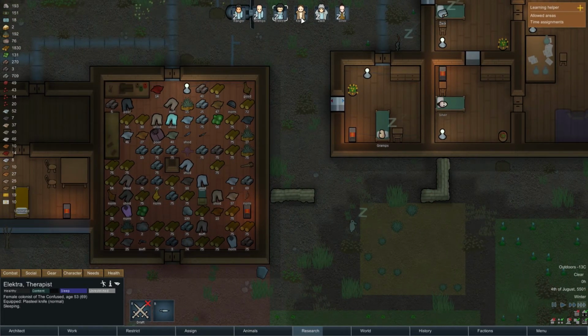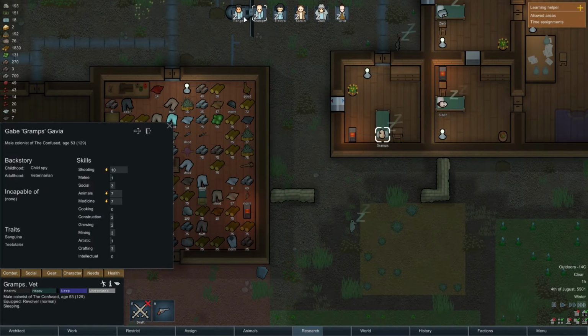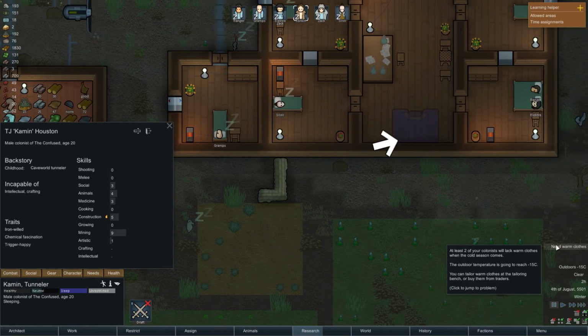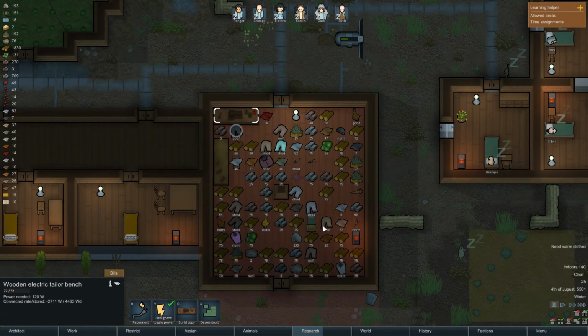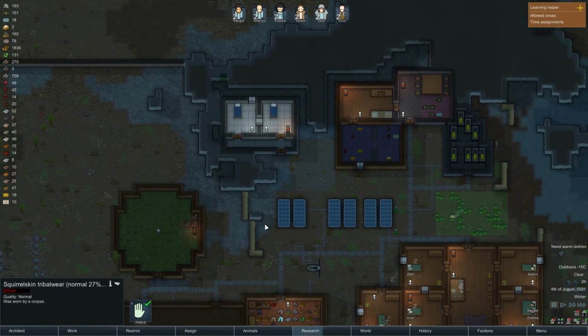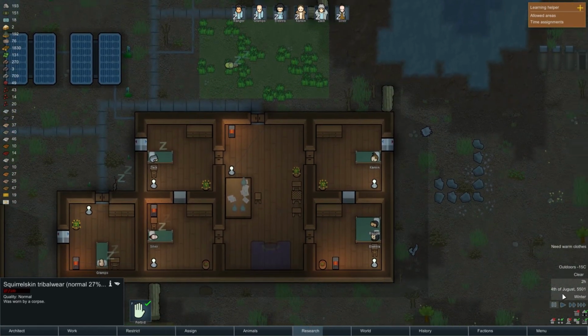Has everyone got weapons? That's the question. Kamin, you don't have a weapon. But then again, you're not very good at fighting, so... Need warm clothes. Yeah, I need to make parkas, but I don't really have the fur for it. Yeah, that's a trouble. Be alright though. No need to panic just yet. They can just stay indoors.